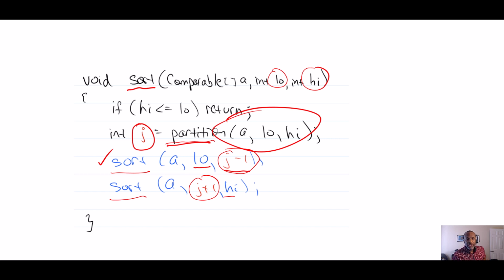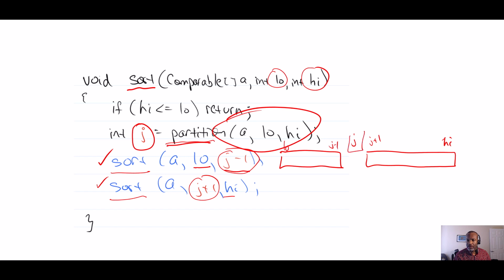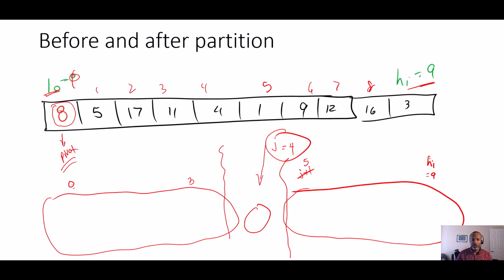And when it continues on, it calls quicksort with values to the left of the pivot. And then it calls quicksort again with values from the pivot point to the high index. So from the low up to j minus 1, and then on the other side it's going to work with j plus 1 to the high index. So it's really just placing each pivot into its proper position. So how do we select which value we're going to use as the pivot?